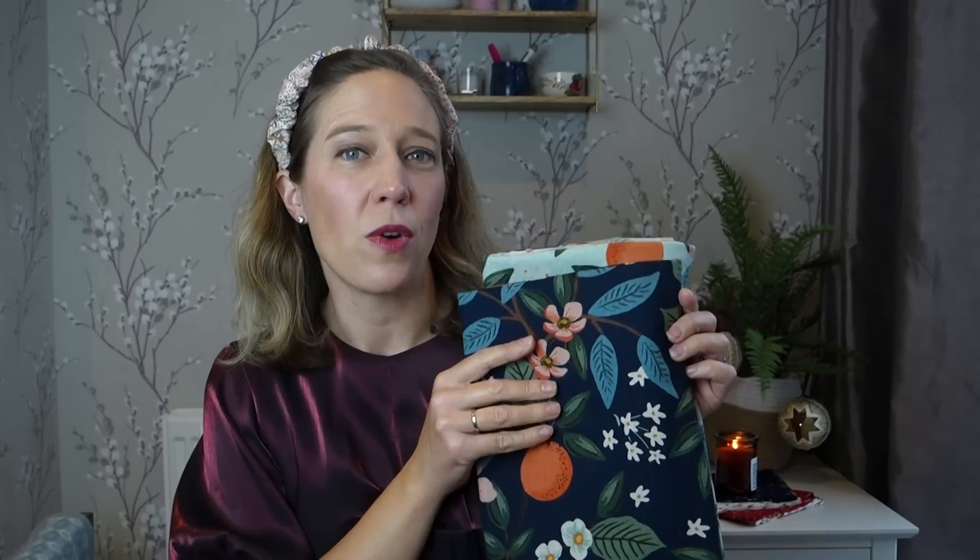The third gift idea is one I'd like to give to my children's teachers — a tea towel. I found a rifle paper cotton linen fabric at Système and Taka in dark blue and light blue, and I thought a pair of tea towels would be gorgeous. I also saw on Pinterest using a tea towel to wrap a bottle of wine. I've linked a tutorial below with helpful ideas about dimensions and how to finish the corners with a mitered edge.